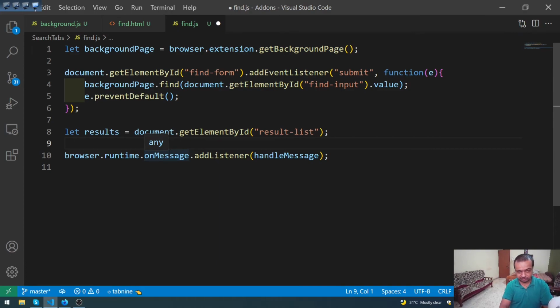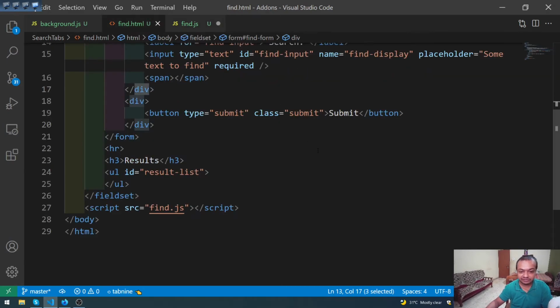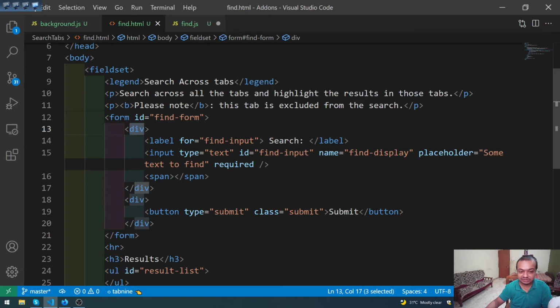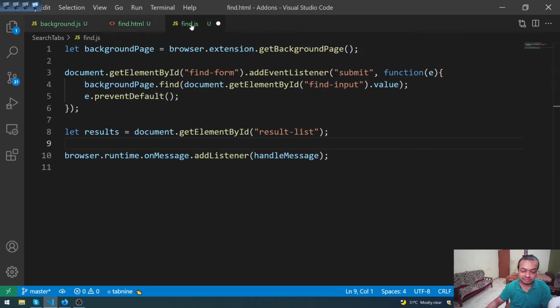So this is for handling the messages which are coming from the background page. So we are going to go back and forth between them. Okay, so this find form, it is for submitting. When someone clicks on that find form, it is a form, class is submit, either you click on it or you press enter, it will do that.